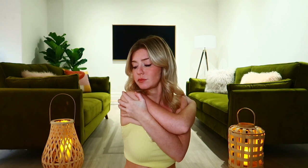So what we're going to do is focus still on the arms. We're going to take one of our arms across, and this is a really great stretch. You can bring your other arm to sort of cradle this arm. Don't worry if you aren't able to do any of these at all, and don't do them if you feel like you're overextending or hurting yourself. Just make sure it's nice and comfortable. You will feel a bit of a sort of tenseness, I suppose, depending on how relaxed or stressed you are, I guess.